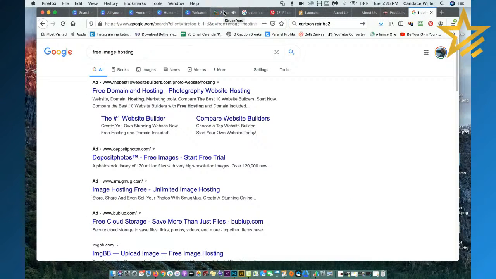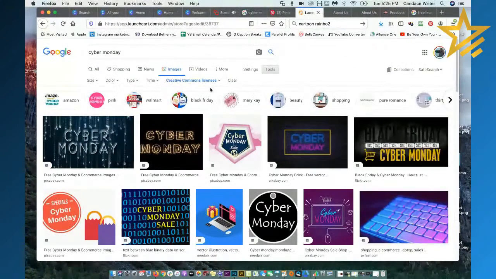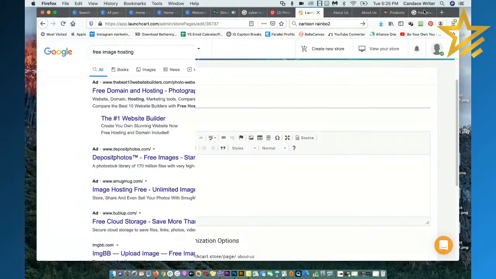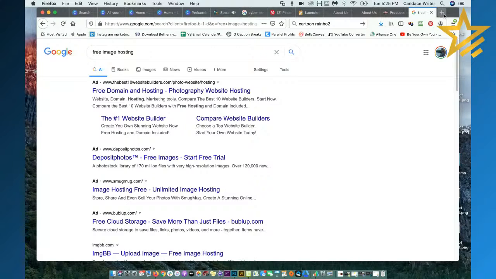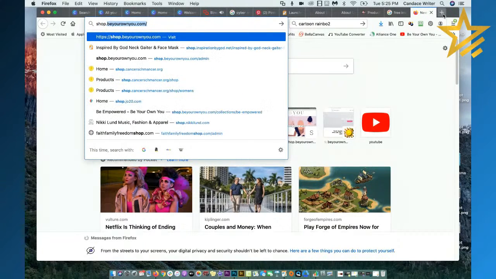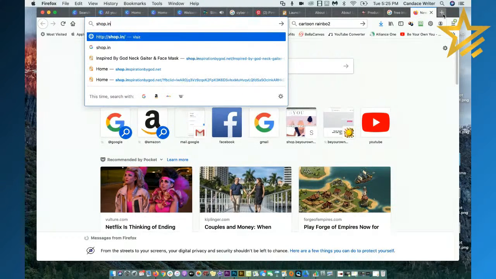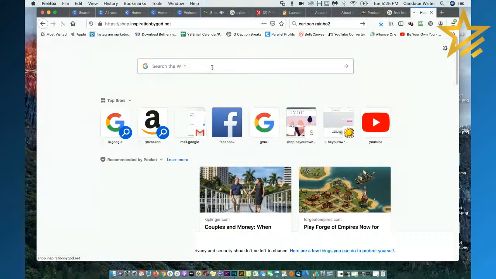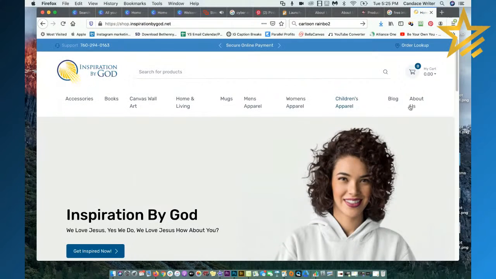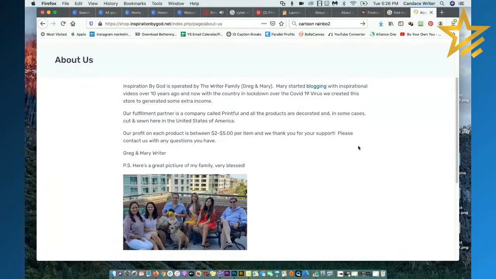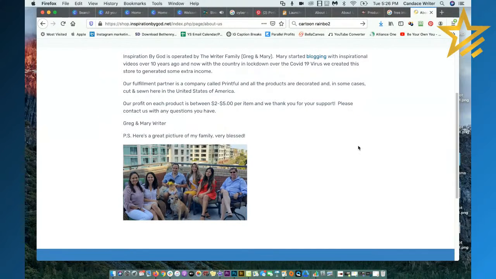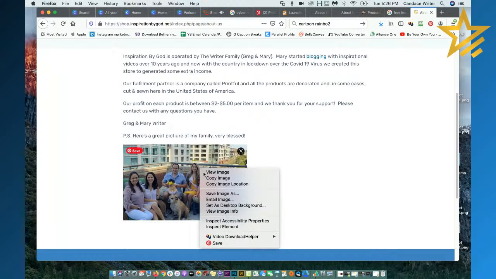So if you want to add images to the page, if you go to shop.inspirationbygod.net, Candace, and go to the about page, you'll see how I put a picture of our family up there. Oh, and yeah, is that from your Google Drive? Yeah, right mouse button on that picture and get image source or click image link or something.